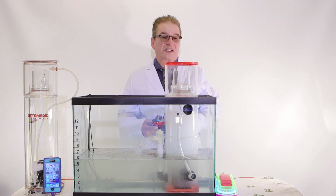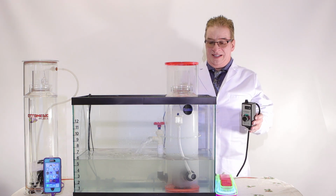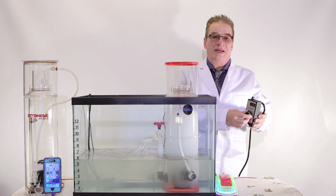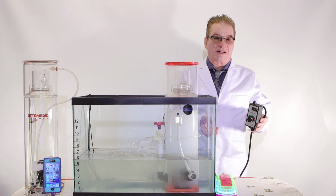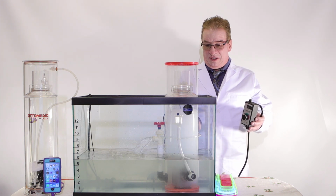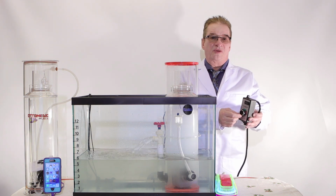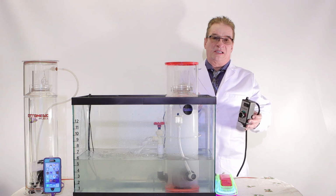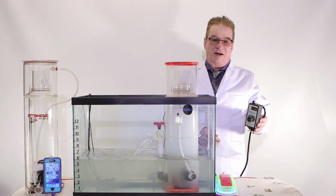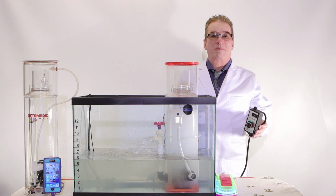And some protein skimmers use digital controllers to help assist the valve to modulate the internal water level. If you turn it from maximum high down to like medium, you're slowing the pump down to close to half the liters per hour that it's putting out. And that will lower the internal water level. And then that way you can increase to a higher amount to have the ability to raise the internal water level as well. So these I don't advise because they reduce the amount of liters per hour that your pump is actually putting out.